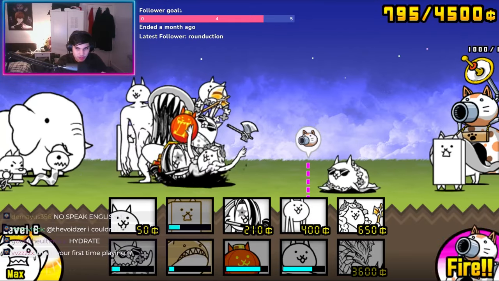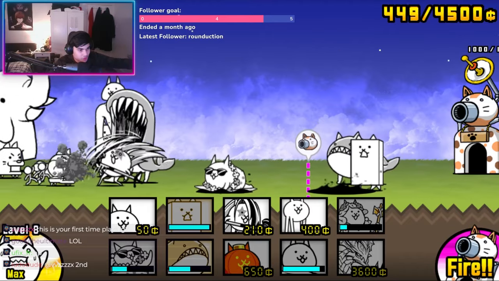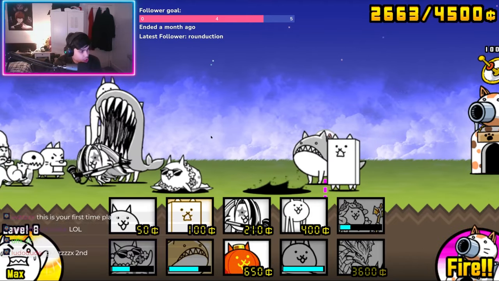But we should be able to kill the elephant, right? Should be able to gangster beef him up. This is your first time playing? Yeah, this is part two. This is part two, chat.